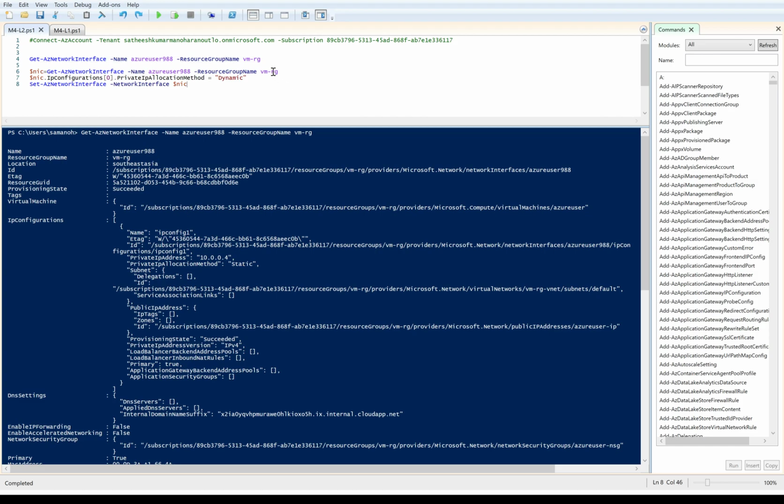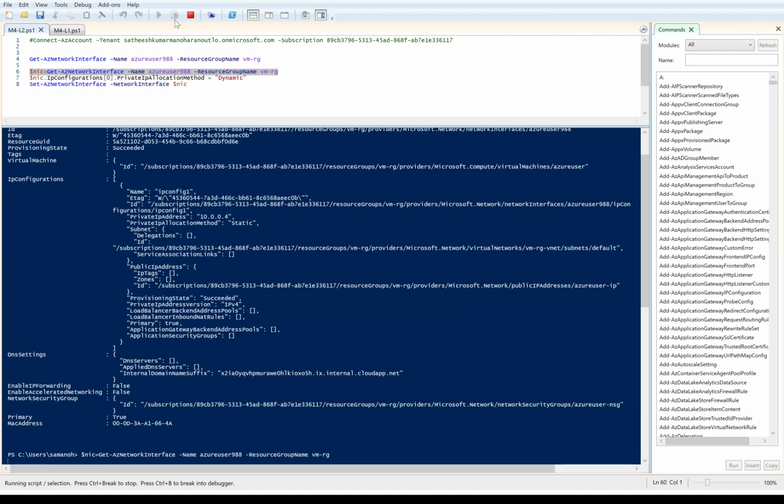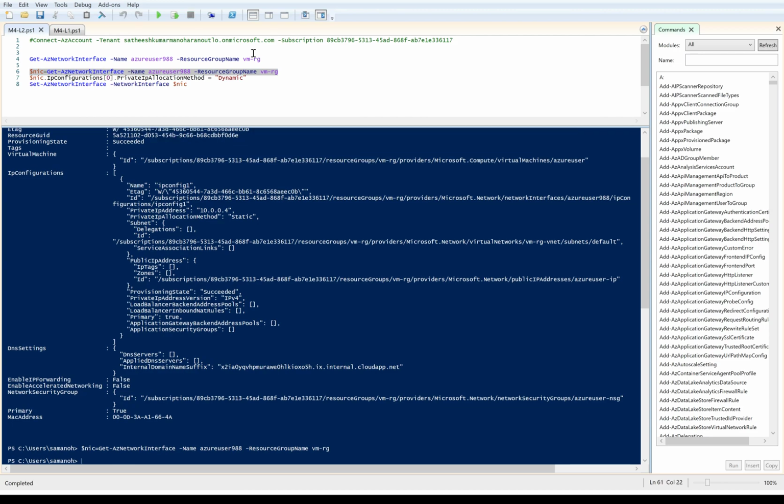So coming to PowerShell, we use the same cmdlet and store it as a variable called $nic, and under the IP configurations, we can set the private IP allocation method to dynamic.